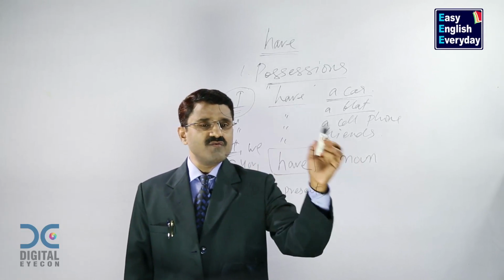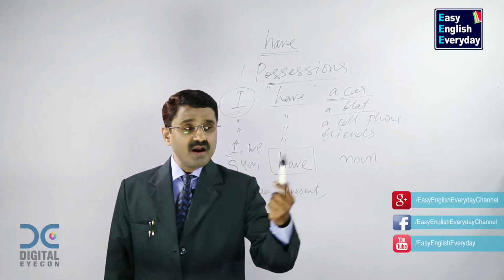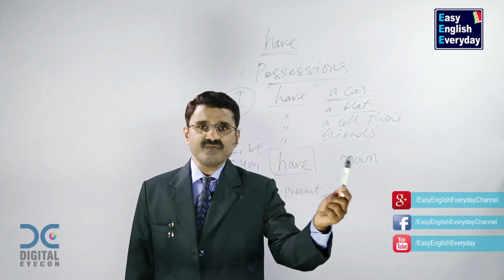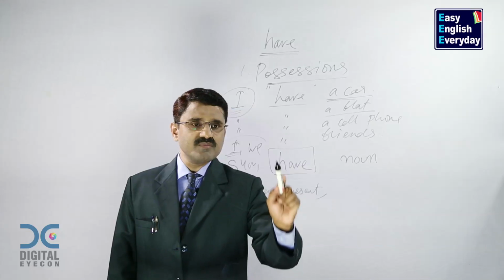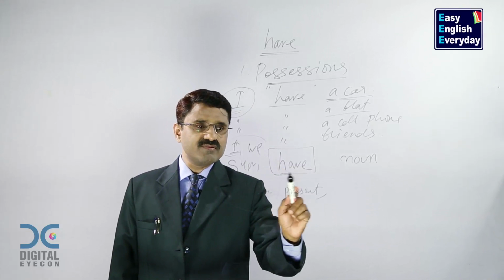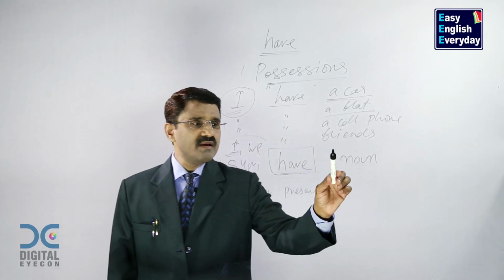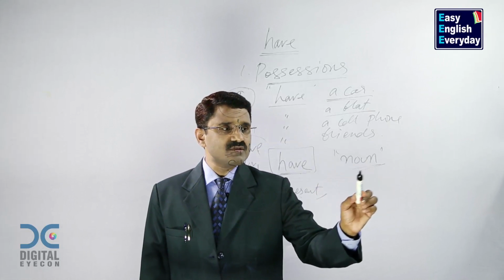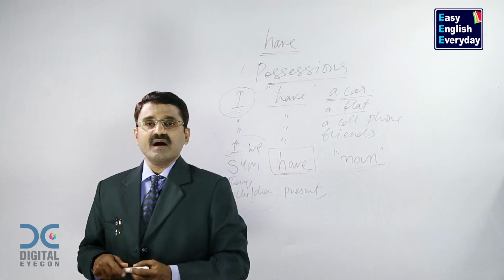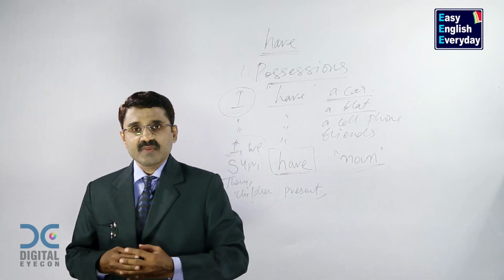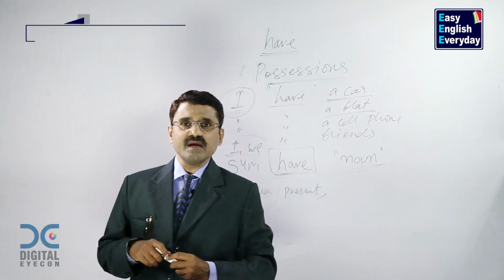I have a farmhouse, we have a farmhouse, you have a farmhouse, they have a farmhouse, children have a farmhouse. So maximum these 5 people can go with "have". It indicates present tense, and in this zone if you add nouns, it will indicate possessions. I have a good friend. I have nice teachers. I have my own personal library.